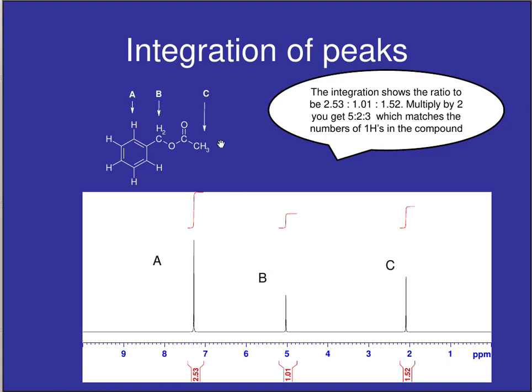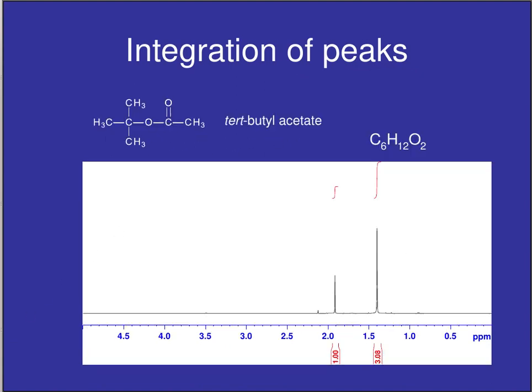that C is that group over here. Those 3 protons are giving rise to this signal. Those 2 protons are giving rise to the signal that is 2, and these are giving rise to the mess that is at 5. So please multiply. Make sure that the areas, the integration, matches the number of protons in your compound, and if you have to multiply to do that, that is fine.